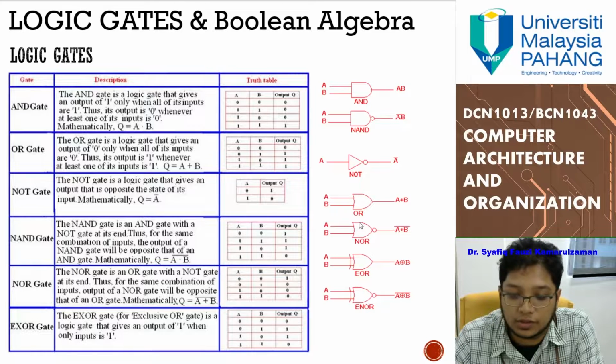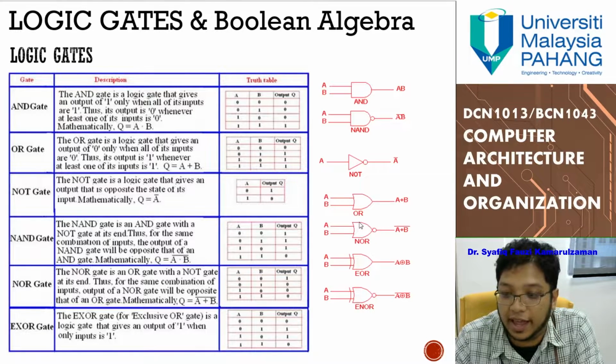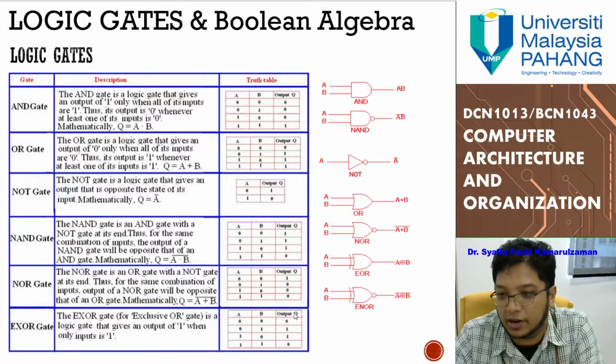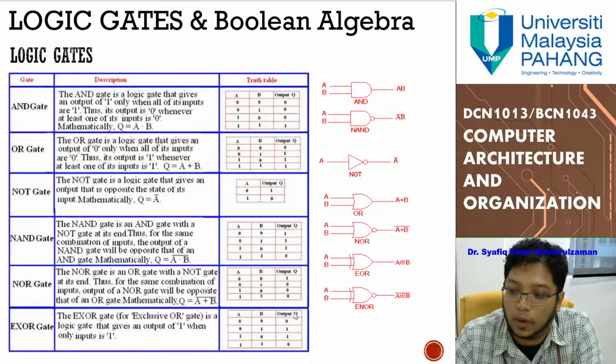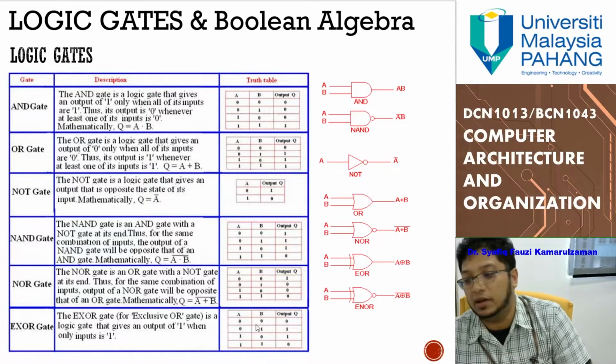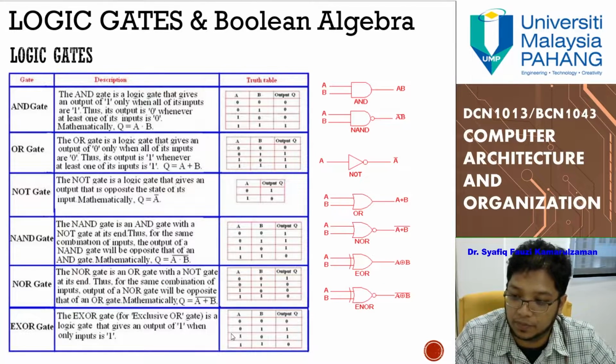The last one is one of the most important ones, the XOR gate. The XOR gate is like an OR gate. However, when both inputs are 1, the output becomes 0. In the case of two inputs, if both inputs are 0, it becomes 0, and if both inputs are 1, it becomes 0. So if the inputs are the same, the output is 0. If they are different, it behaves like OR, giving 1.